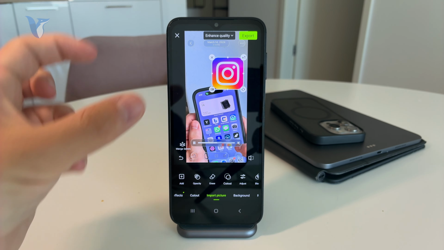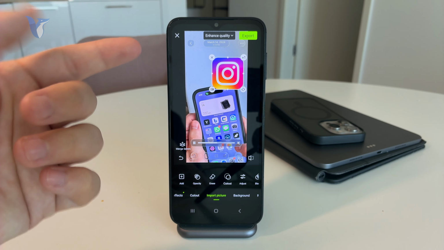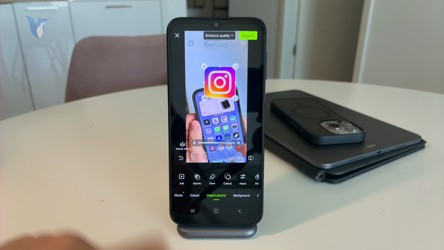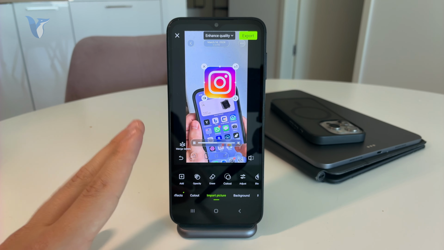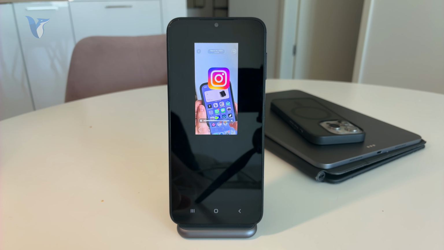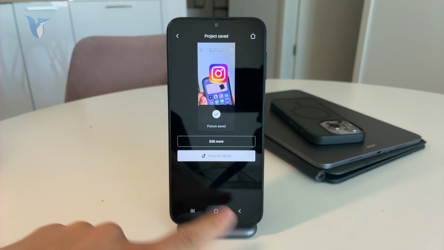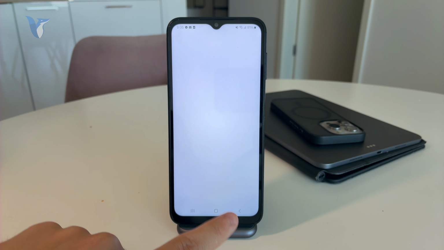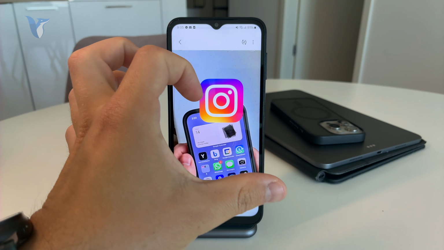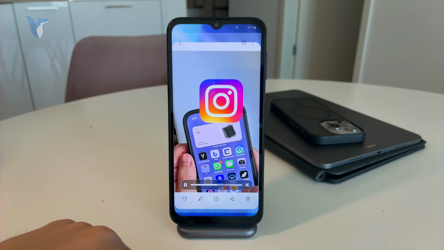And now I essentially have two pictures, which means that one is placed on the top of the other one. So if I'm happy about it, obviously I can make so many more changes and tweaks to that image. But if I'm happy, I can click on export and it will be saved in my gallery like so. So I can go to the photos and see for myself that this is the latest image which I created and placed one picture on the top of another one using Foxtecc.